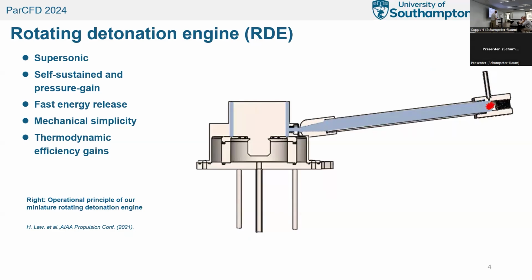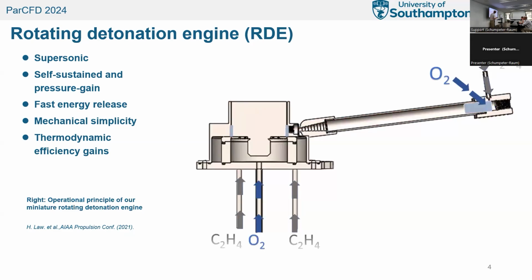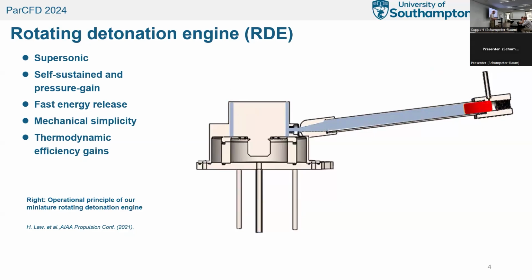So here we see an RDE that corresponds to the one that we have built. So you see the annular combustor, and then the detonation wave here is typically initiated by a pre-detonator. So the idea of igniting directly, for instance, with spark plugs in the combustion chamber doesn't work very well. So you need to create a shock wave that is shot tangentially into the engine. And then of course we have continuous supply of the fuels, the propellants that would be mixing in the chamber. So usually all practical RDEs that exist in laboratories are non-premixed configurations.